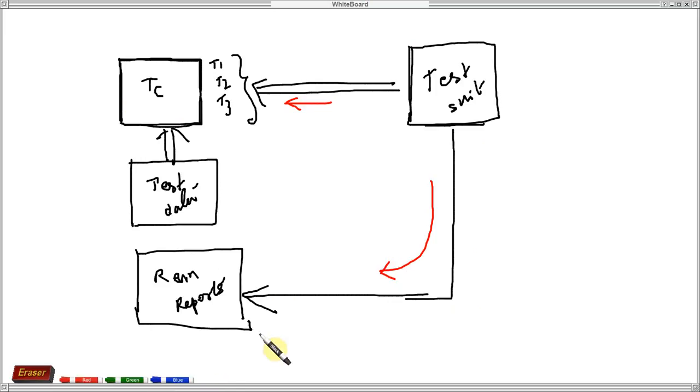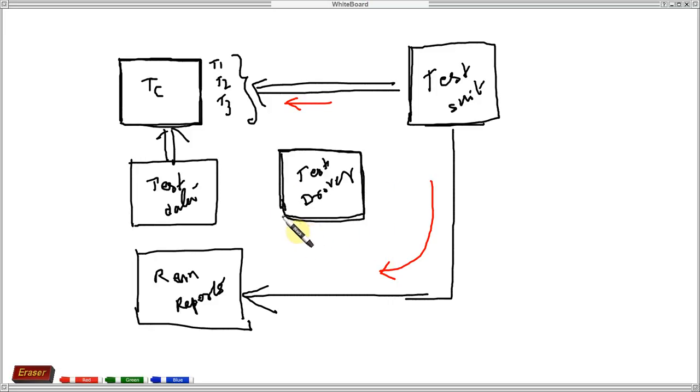We will have one engine, one driver, where we run this entire suite, called a test driver or run driver. When you click on this particular file or arrangement, the whole test suite will execute. The test suite will pick the list of test cases, the test cases will be executed, and each test case will pick test data. Once execution is done, a report will be written into the run report.